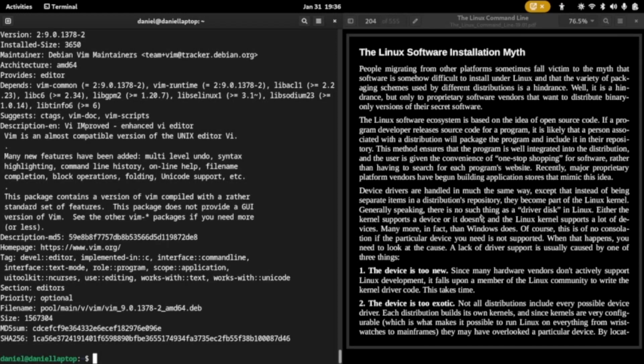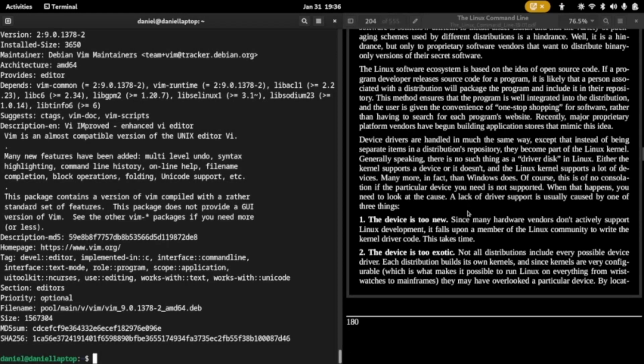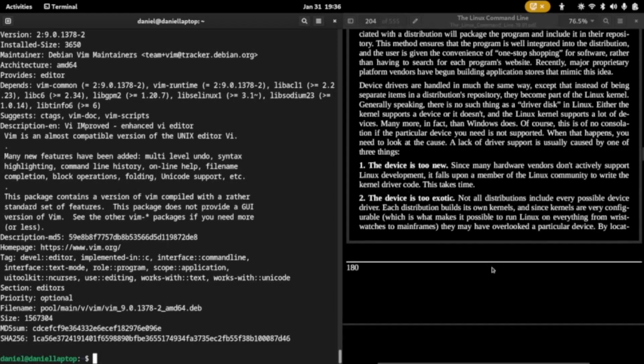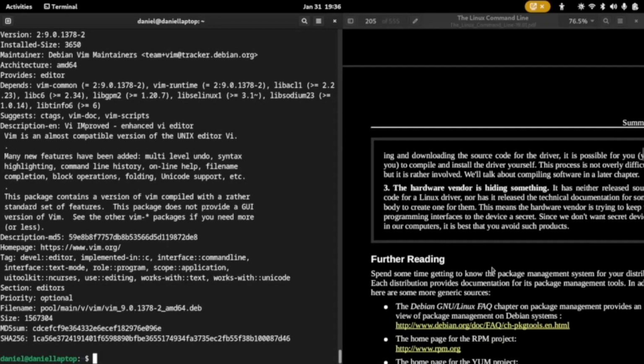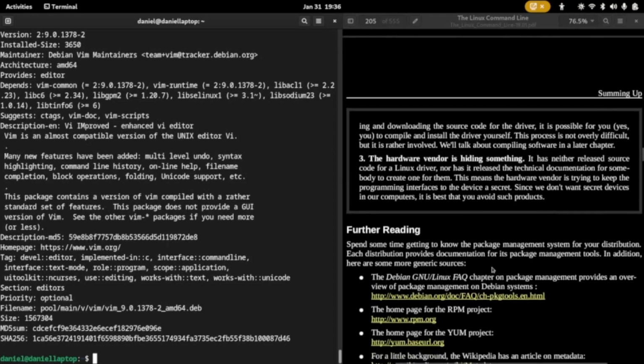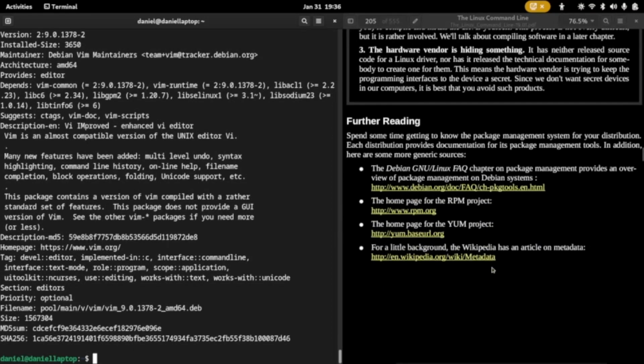It's not as, because with Linux all distributions are different. I don't know, maybe not. It's pretty easy. The device is too new and the device is too exotic. Yeah, then it's hard. Or our vendor is hiding something, which they do.